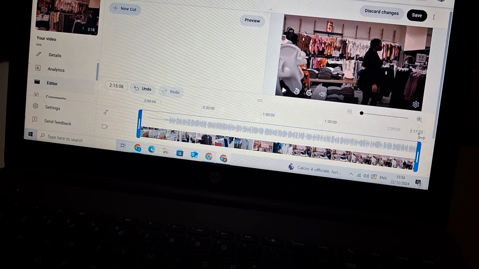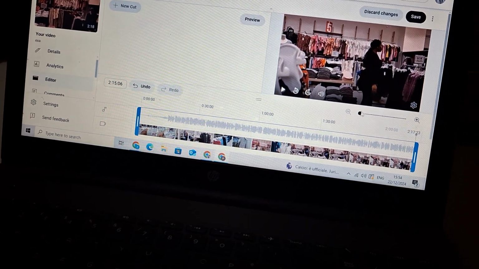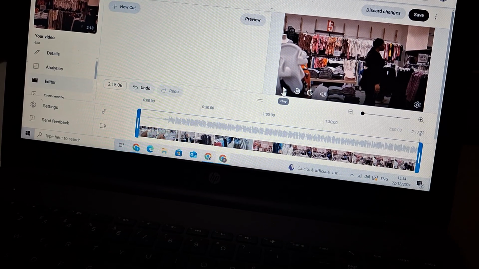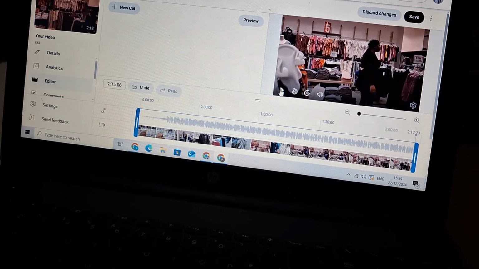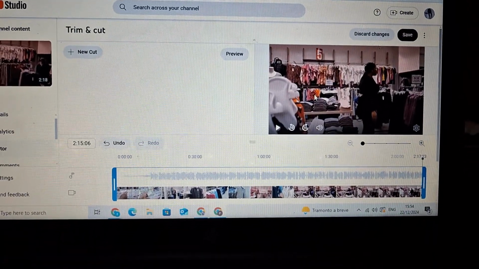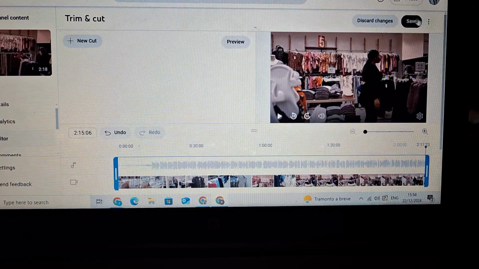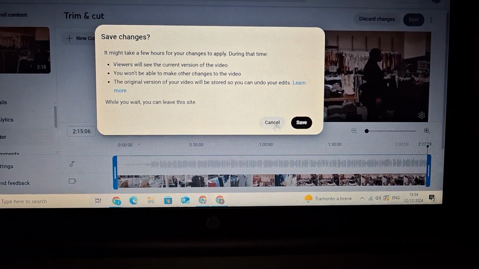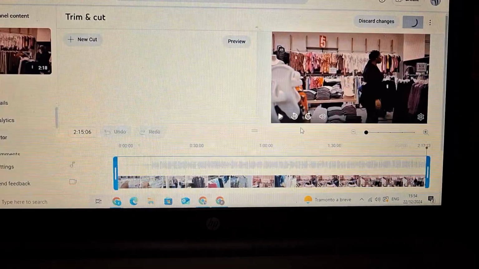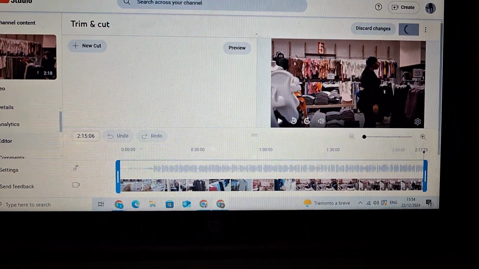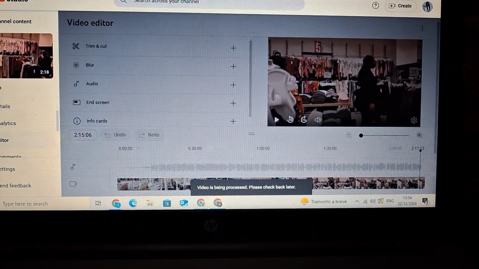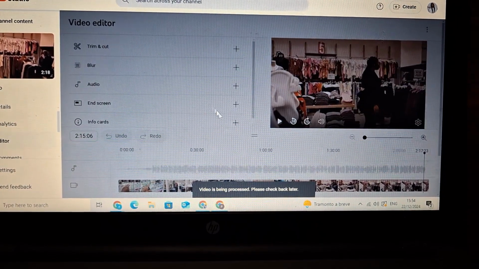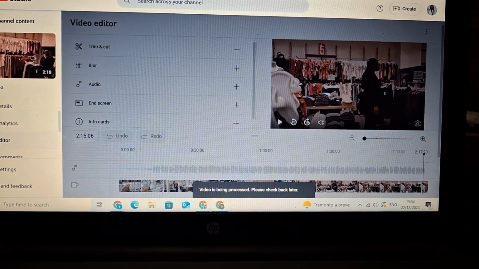Before you do this, make sure you've already put your video on private. If your video already has views, just go on and do it. You don't need to put it on private, because as you are trying to edit it, you don't know if someone is watching the video already. Then it will tell them that, oh, the video is private, that is, they cannot continue watching your video anymore. So it will say that the video is being processed. Then you have to come back to check if it is well done.